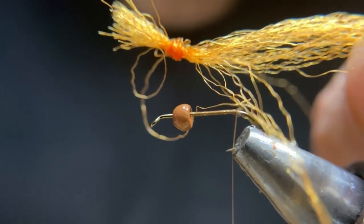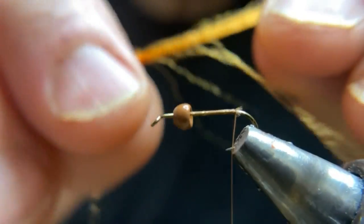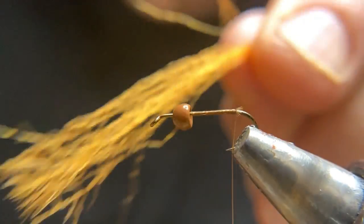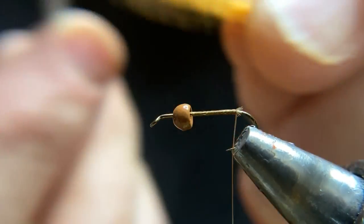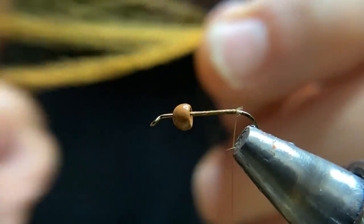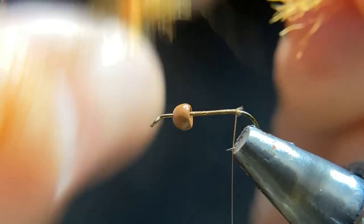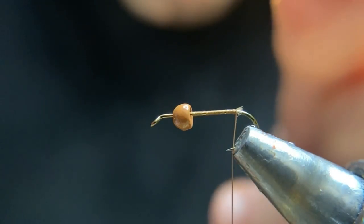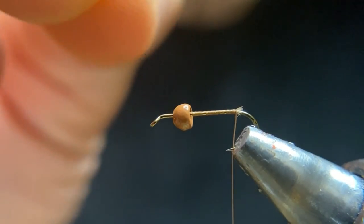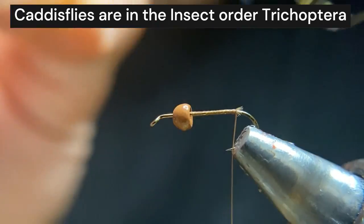This comes off the cardboard. I like to tie a knot in one end, square off the other with scissors. Just give it a comb to make sure you don't have any tangles in it. And we're going to just take half of these. So I got two halves, one with the one knot, one without. And we'll start the one without the knot. We're going to bring this underneath our hook and our thread, and we're going to mount it on the side closest to the fly tier.